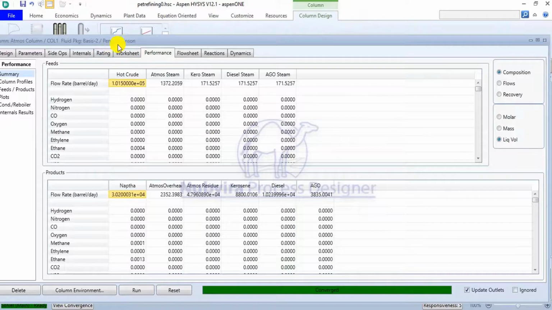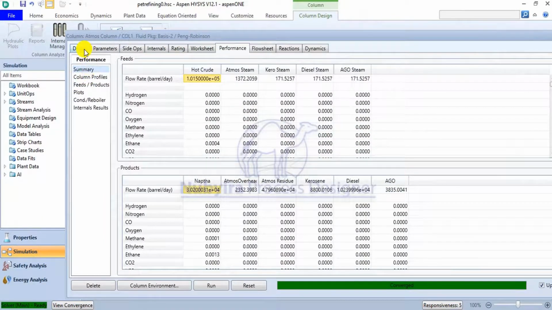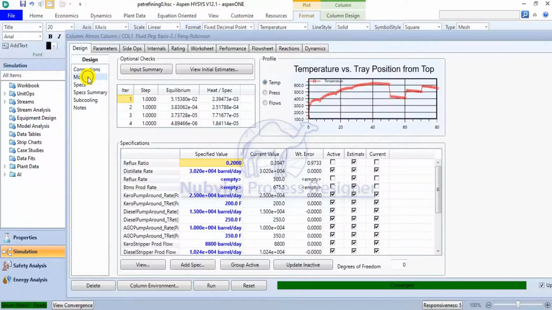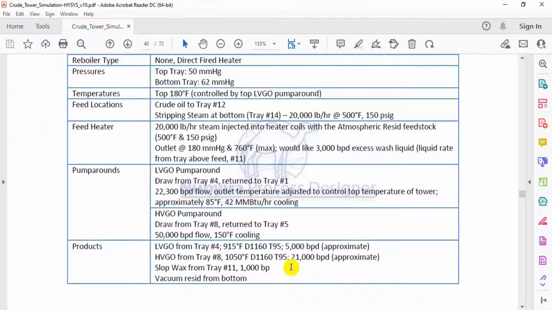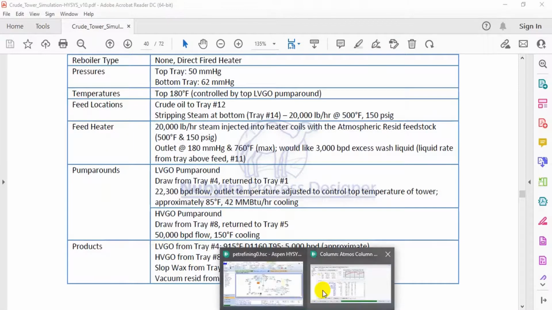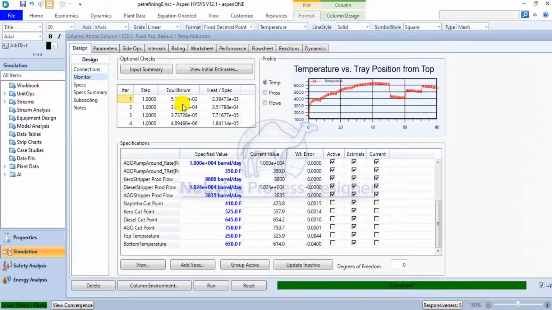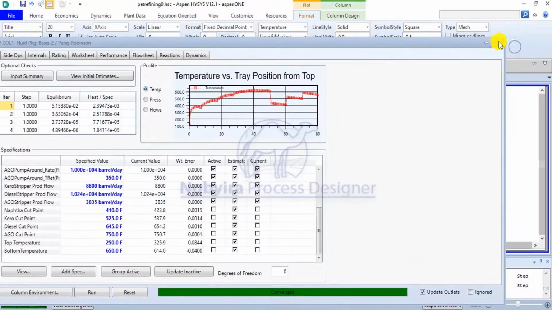You see that the stream will get closer to the spec, because I think the crude that they are using in this simulation is mostly light crude, containing light components. So you can see this is much closer to the naphtha cut or specification that we have here, and kero cut and everything is closer now, and 750. And the temperature has not reached 250 yet, but temperature is not the big thing in the atmospheric distillation column.